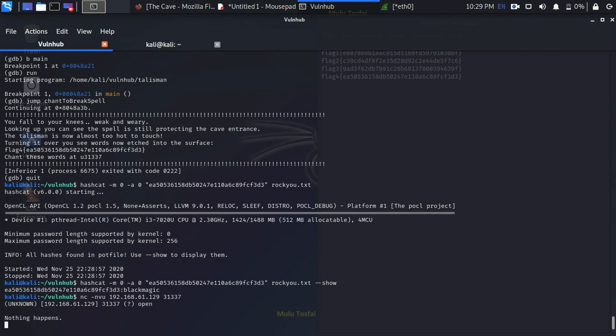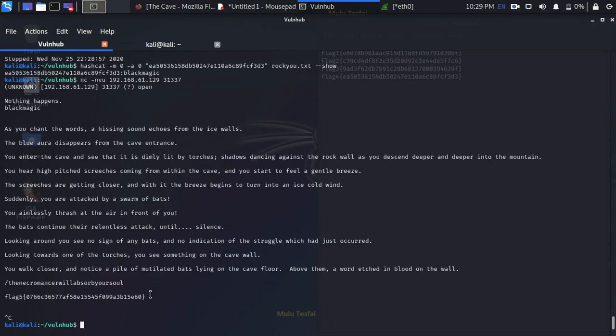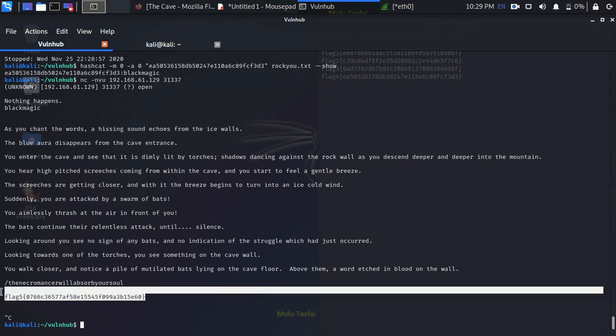Okay, so I input that string. Yeah, here I found flag 5.